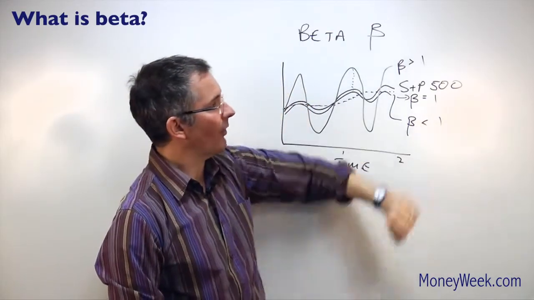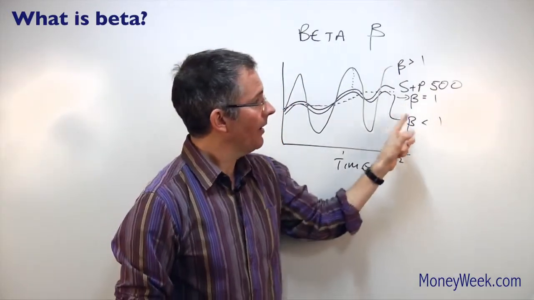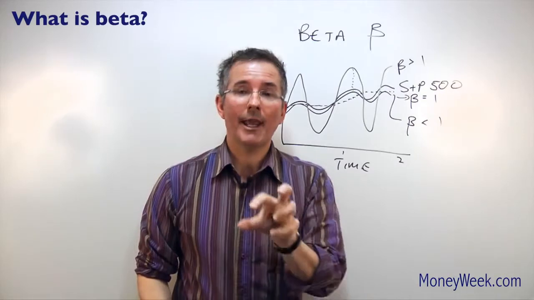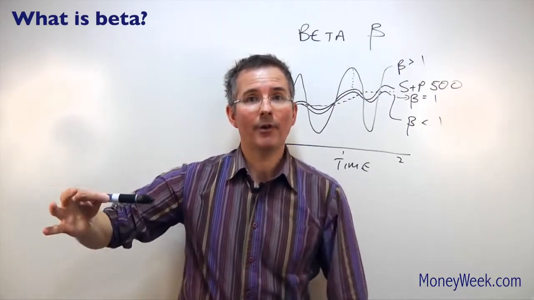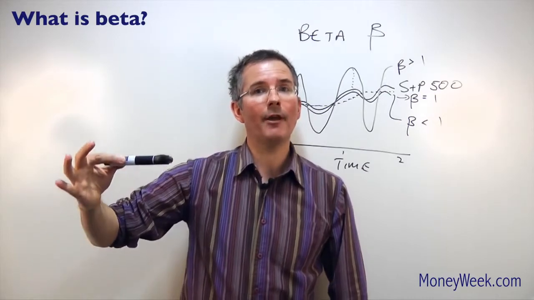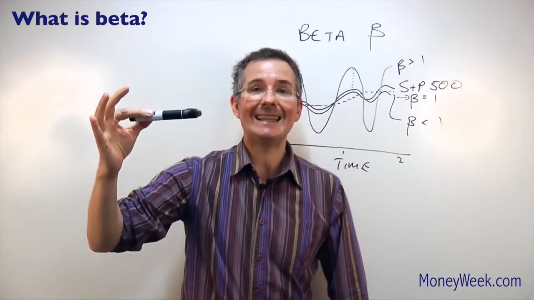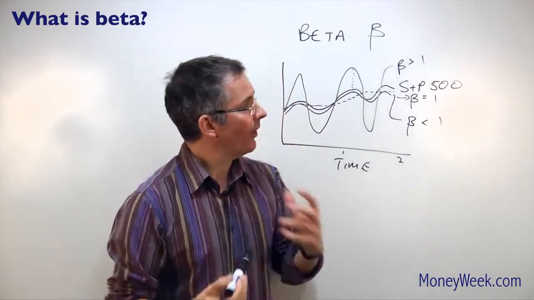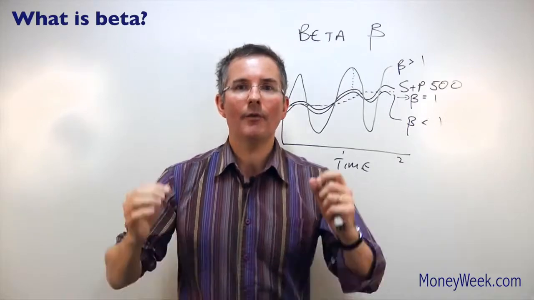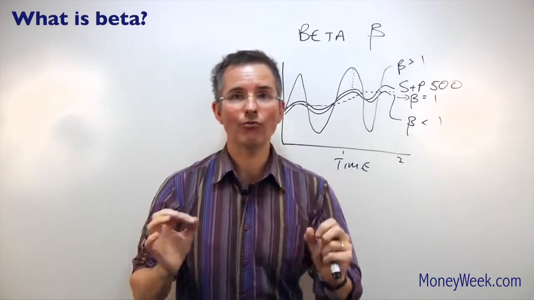And the low beta stocks, now I had GSK, GlaxoSmithKline up here, beta of less than 1. I said it had a beta of about 1/2, actually, if you remember that. That tends to suggest that if the market rises 10%, it'll just go up 5%, half the distance. If the market falls 10%, it'll tend to go down 5%. Okay? So beta is this kind of rough and ready measure of the sensitivity of a stock relative to the rest of the market. How risky is it?